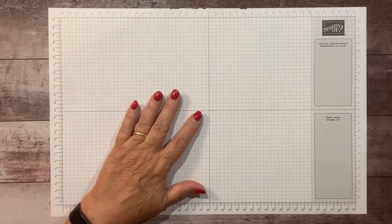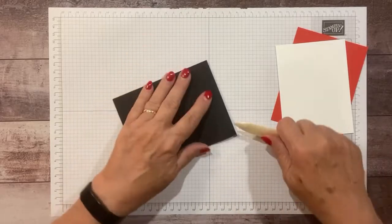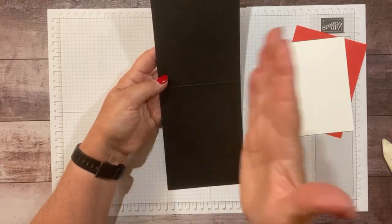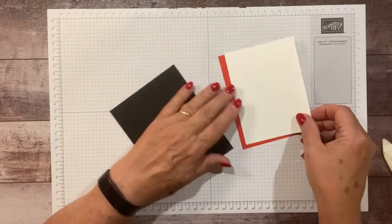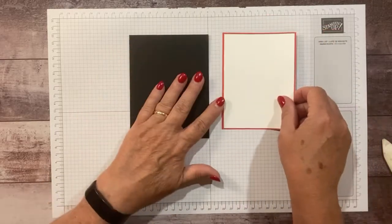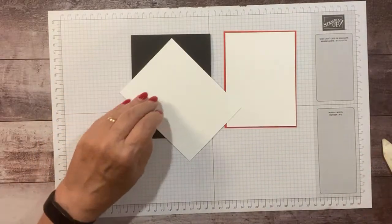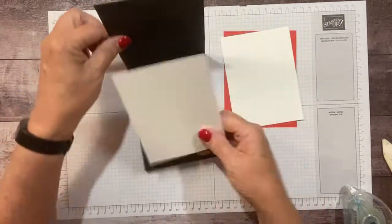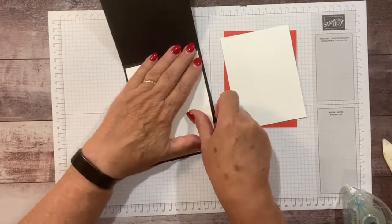All right, so let's get to it. We are just doing simple, gorgeous designer series paper cards this week. I've used a half sheet of basic black, cut 11 inches by 4 1/4, so we're going to do that in half. Then I have a piece of basic white layered on a piece of Poppy Parade. I love Poppy Parade. I also cut another piece of basic white to go on the inside. I'm going to put that in first before I forget. I've got to have something inside to write on.